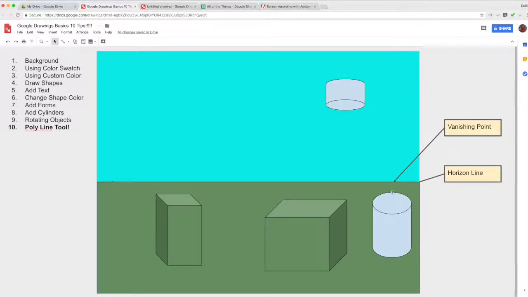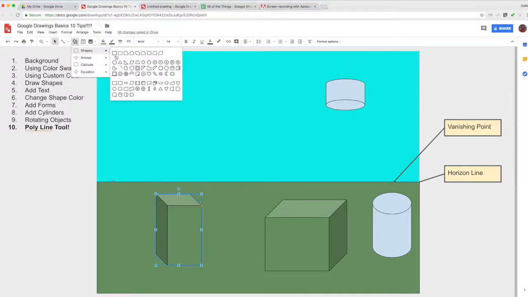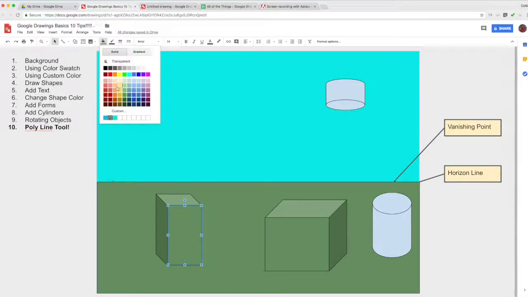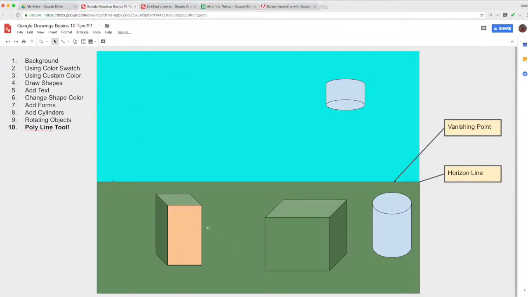So we got the vanishing point and we have the horizon line. Let's add some real shapes to this. Because when we're creating here, let's go ahead and grab that nice shape here. And let's change that to a nice orange just so it can stand out. So I've sort of mirrored that shape.